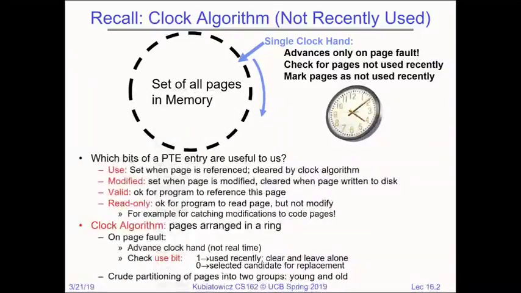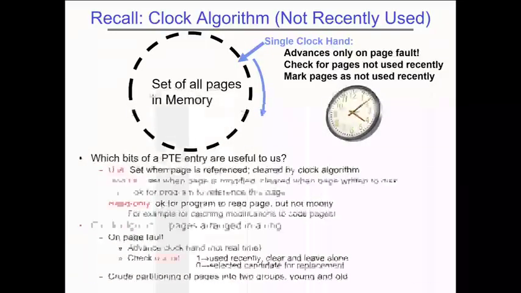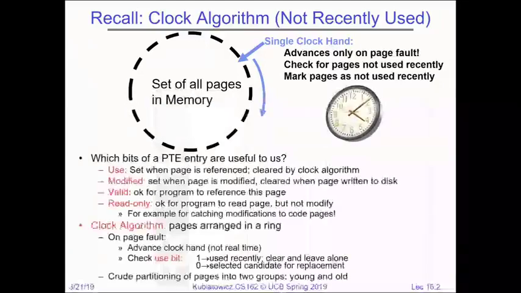Good. Yes? So why would you use hardware to set the bit to 1 and software to set the bit to 0? So can somebody give me a good reason why we want hardware to set the bit to 1 and software set it to 0? Yeah, that's one way to look at it.